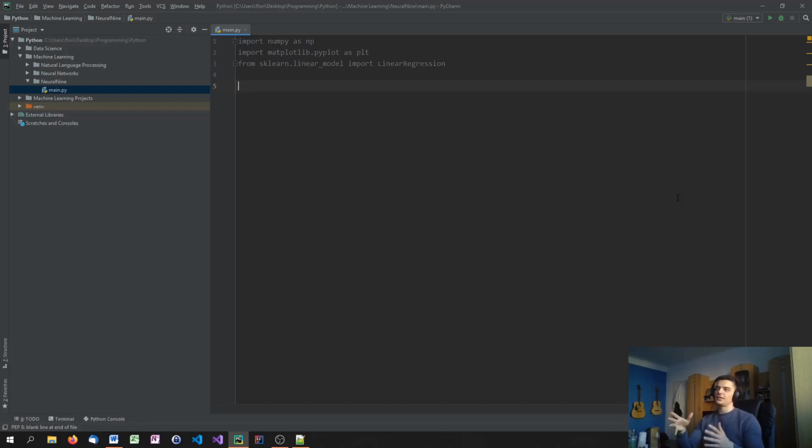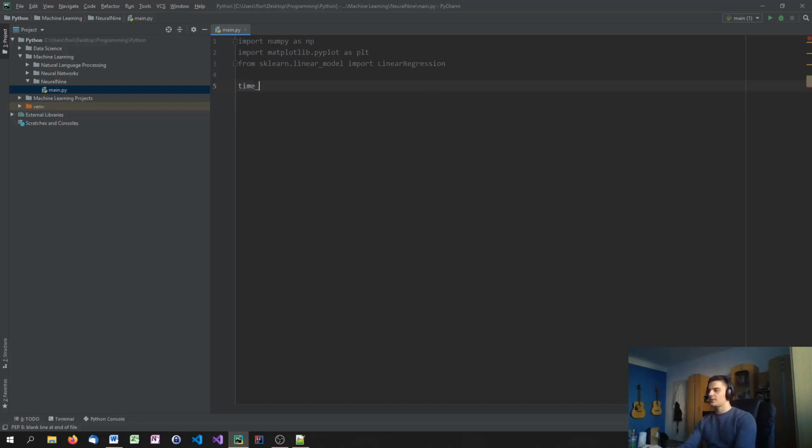Of course, what we need here first is data. We need some data, and in this case, I'm going to make up the data myself, so I'm not going to use real data from the real world. But of course, if you have data, you can use it. You can just import CSV files and so on. But in this case, I'm going to make up the data myself.